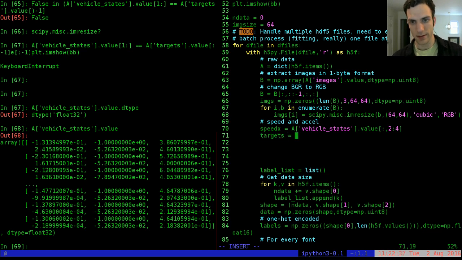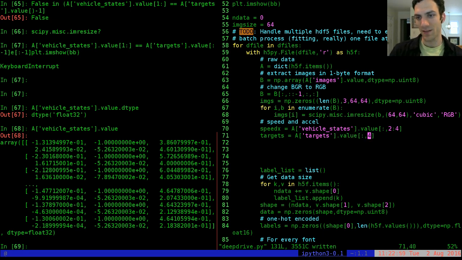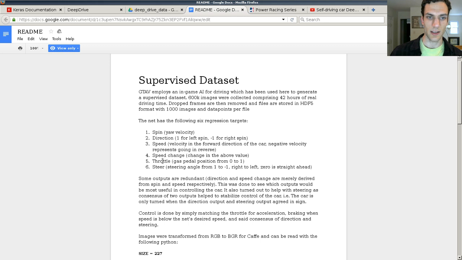Targets can equal, we'll say targets. If it's gonna be convenient data, I'll use the convenient data. All the rows 4 to the end, right? Because I want, oh, hang on. Yes. 0, 1, 2, 3, 4. So throttle and steering, which is just a bunch of positions.